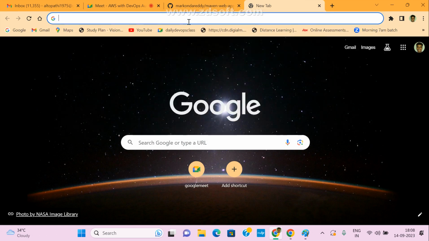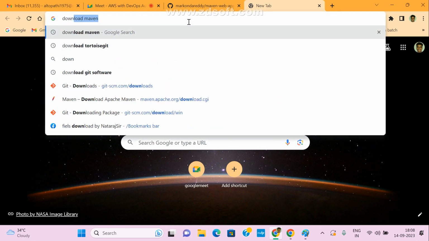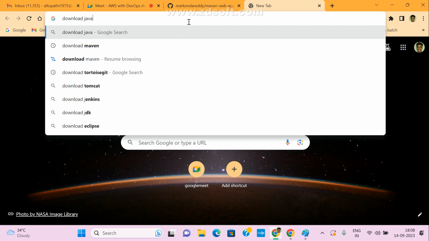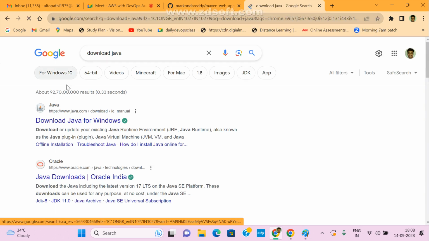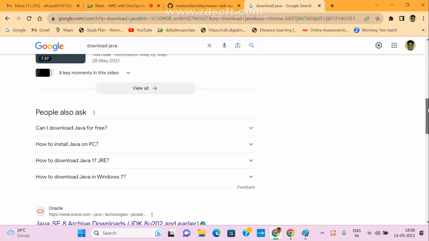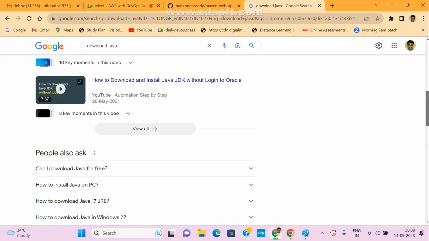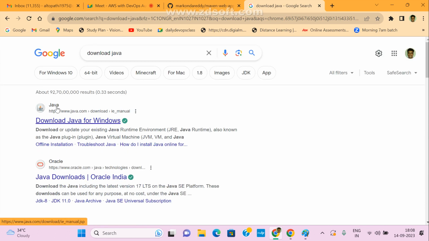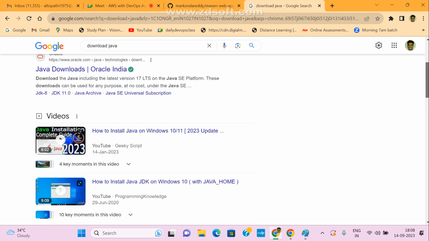Just go to the browser and type download Java. There are many websites available here, and we can select any one. This is Java, this is Oracle, and multiple sites are available.